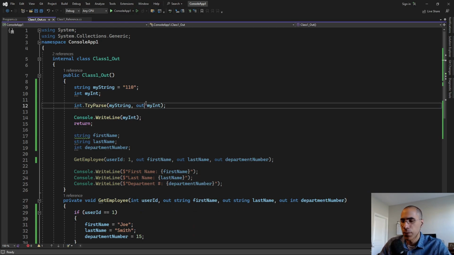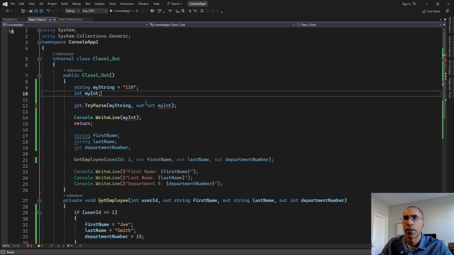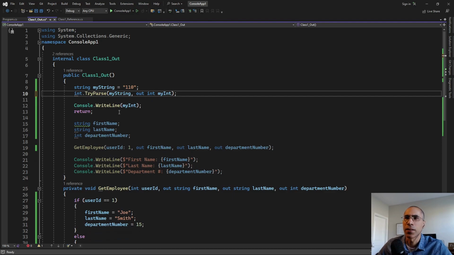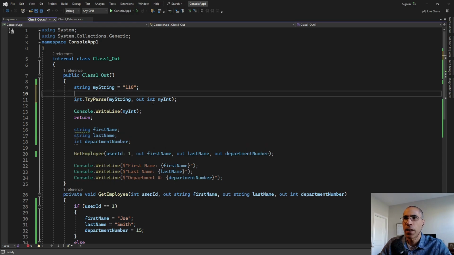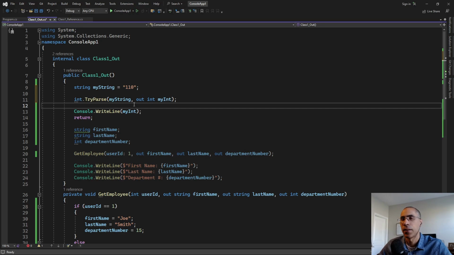So you may have also seen it written in this way, right? You're actually doing an inline declaration in the method when you're calling the method, which allows you to not have to have a separate line to declare it, which makes a lot of sense because the out keyword is once again saying that this method is guaranteeing it's being instantiated. So just put it right in the method call.